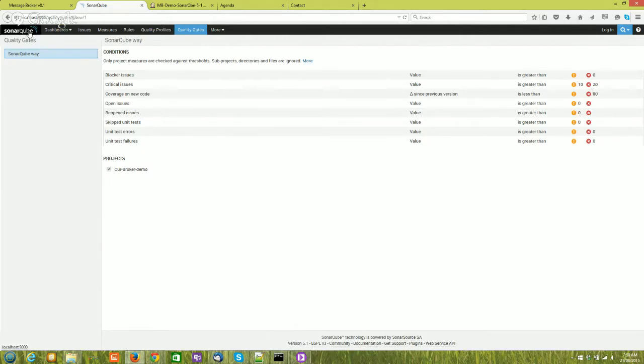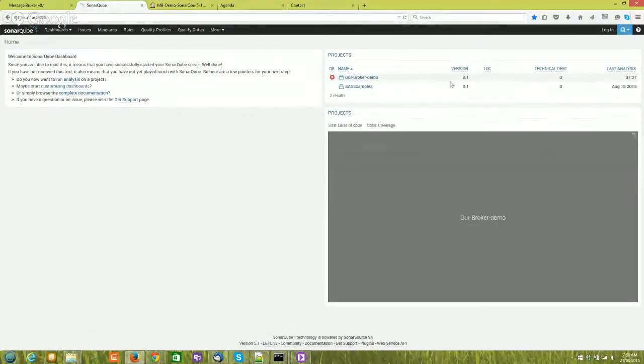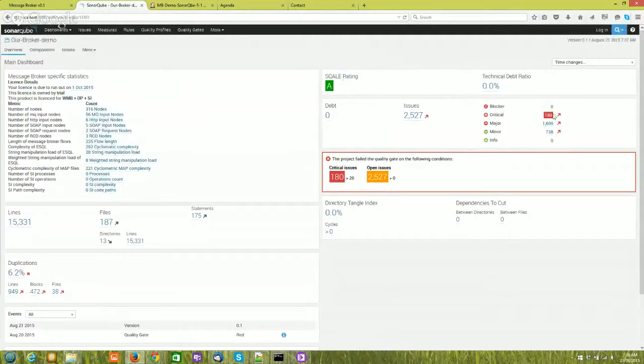So we go into our analysis. We can see that it's been run. You can see there's a big X on it, and when we go into our project, we can see there's a big red mark on the critical number of issues, and a big red box saying that the build broke because the quality gate failed, because the issues are greater than our allowed threshold. So what that means is that we can apply a profile to some code with a quality gate that says these are the issues that are important, and this is the maximum number of issues that we will allow before we let this software go out.